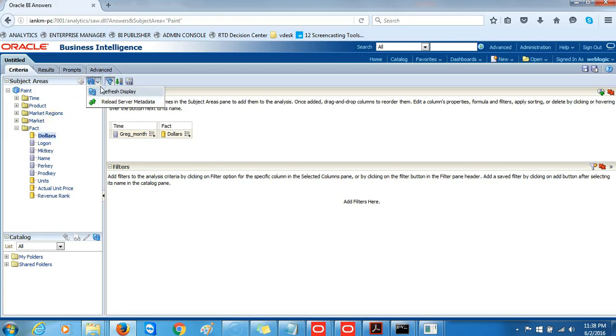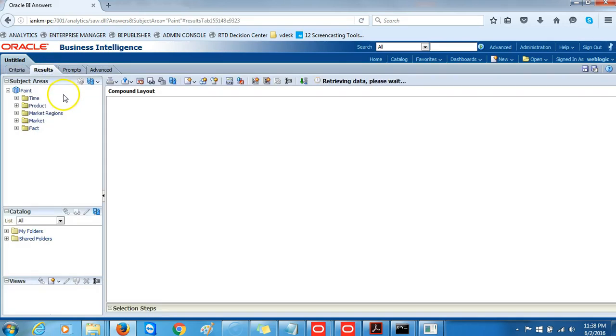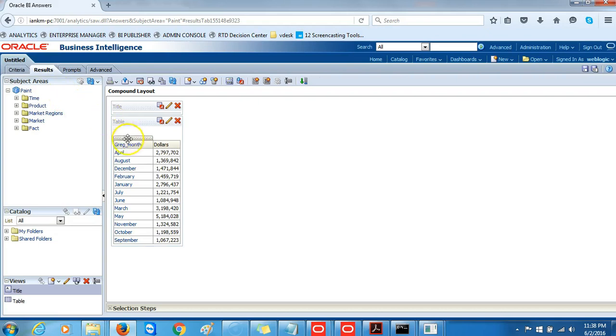Then we want to reload server metadata, and then we refresh the page, and then we can run. Well, this gives us a summary of the month and the dollars which were sold or received during this particular month.